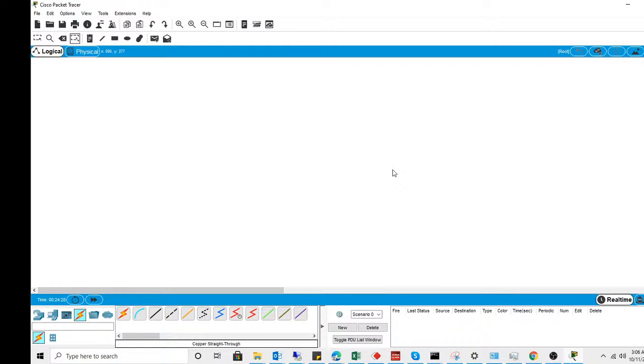Okay, join me as I make this simple network. What I want to do is to configure console, telnet, and enable password on the router, and I'll show you how this is done.